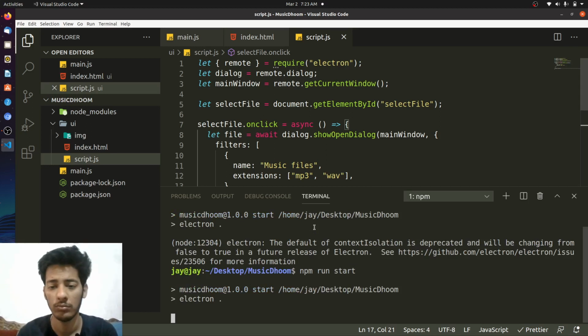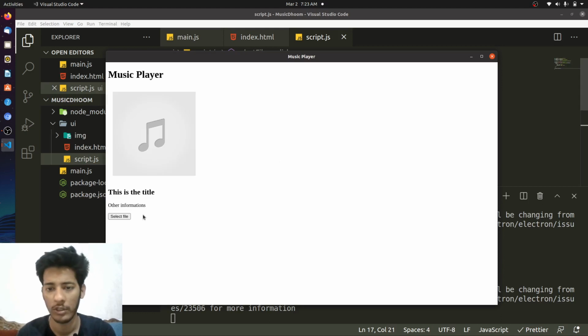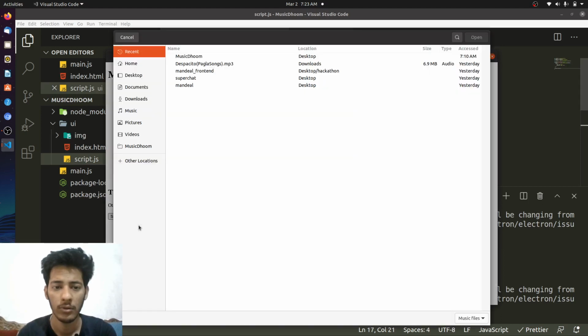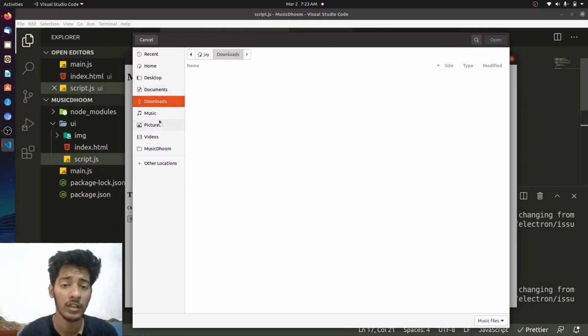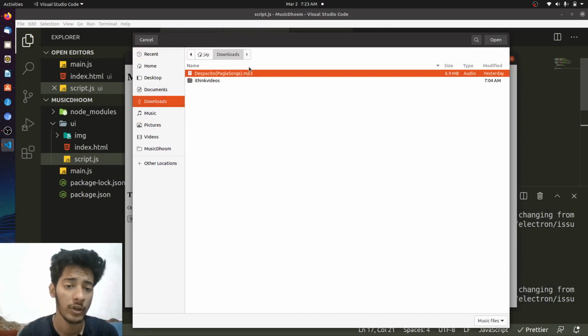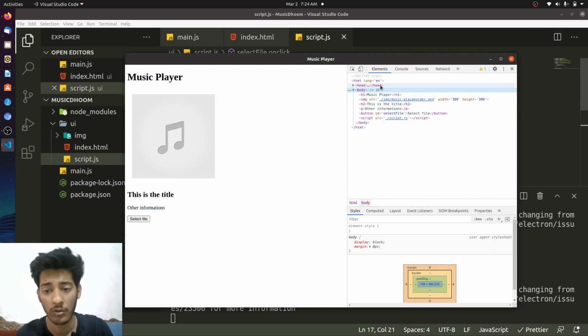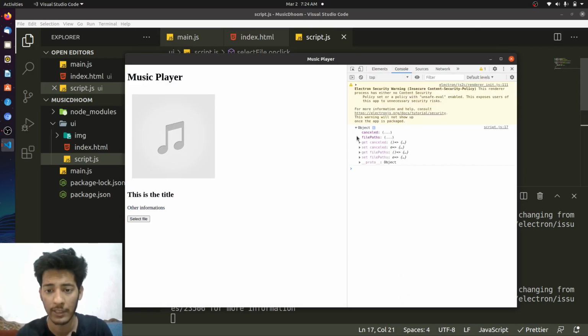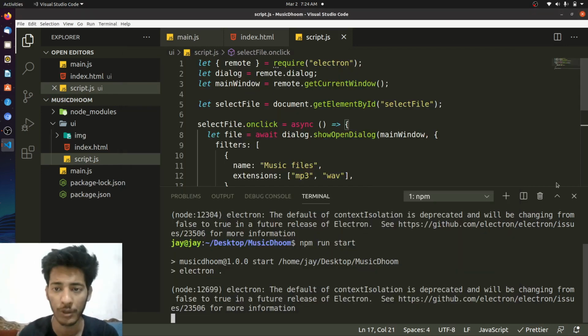Oh wait, what is happening? Okay, now if I go to select file, what happened? Okay, you can see only the mp3 files are visible, no any other files are not visible. You can see, and if I go to downloads, I can only select mp3 files, which is like Despacito over here. And if I go and check the console, you can see that this file object has been given, and this particular thing has a property called file paths, which is an array of all the files selected. So here in our case only one file has been selected, so it will be at the 0th location. So that's important.